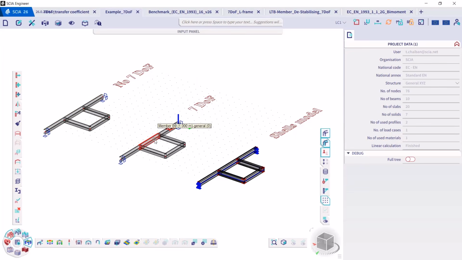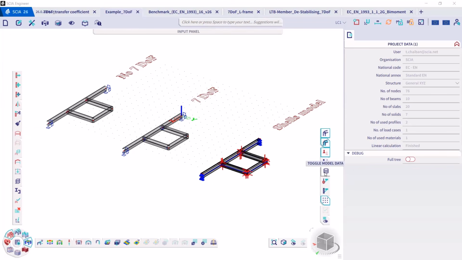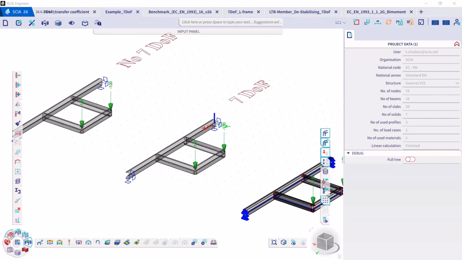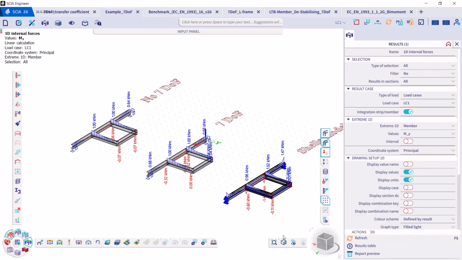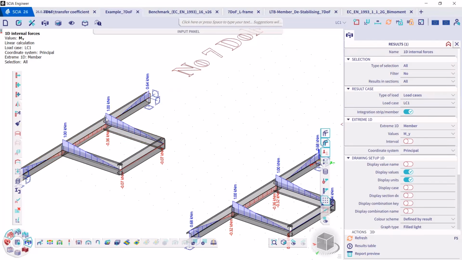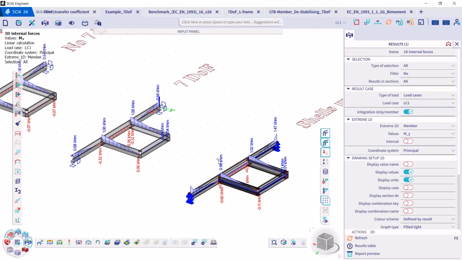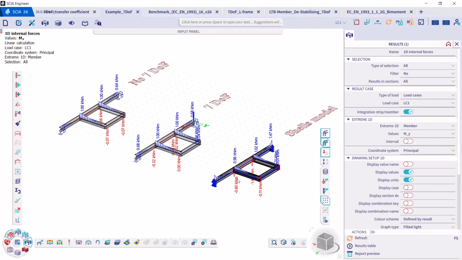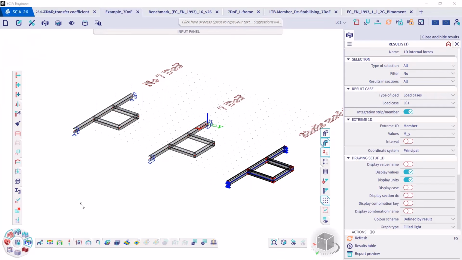So we have the 1D models without 7-degree of freedom, with 7-degree of freedom, and the representation using shell models. So the loading is represented through nodal loads on the extremities in here. If we look at internal forces, let's say on My, we can notice that we have a maximum My of 1 Newton meter in here for the 1D models, and it's very close also for the 2D model. For the 2D model, of course, I used integration members to get the results as if it was a 1D member in here. So what happens if we look at the displacements?